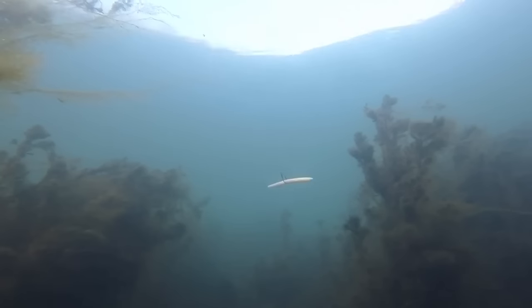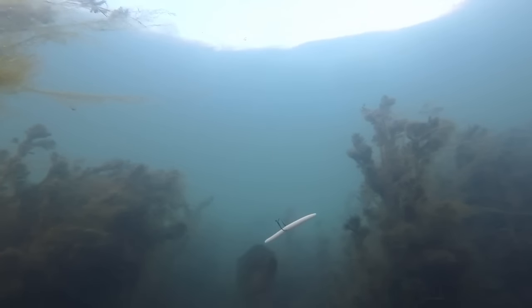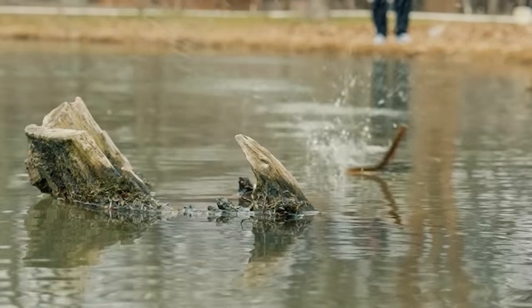Now, falling vertically in the water column is not unique to the Wacky Worm — a lot of fishing lures, when they hit the water, fall vertically. But quite a few don't. Quite a few spiral, spin, or glide to the bottom. With a Wacky Worm, it excels because wherever it hits the water, wherever it skips under cover, that is where it's falling directly to the bottom. This really helps the Wacky Worm fall in the strike zone next to vertical cover and structure — the poles on boat docks and marinas, sticks like trees and bushes, grass edges, rock drop-offs — all great places to target bass sitting next to, oftentimes directly next to, vertical structure.